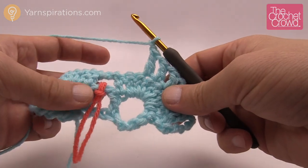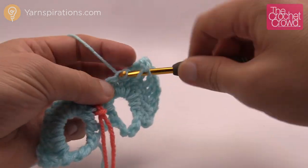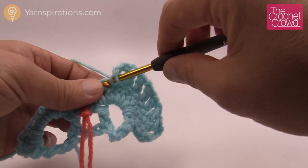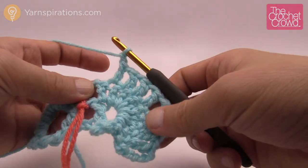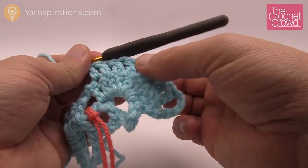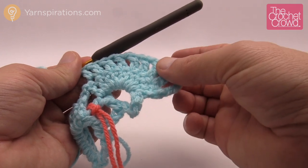Okay, and see how I've marked this in the middle? So I can keep a really good eye on where that is. You can get confused really easily on this one, on where your center point is. So you go all the way to the last one, okay? But you make sure you chain 1 first, and then you just count. So you got 1, 2, 3, 4, 5, 6, 7, and 8. So that matches. So you had 8 below and you now have 8.